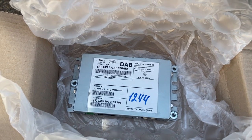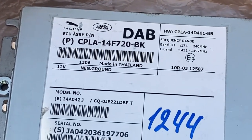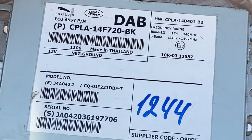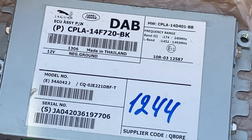And as you can see on this one, this unit ends in a B, and that B means that it's a DAB plus. I think the one in my current car came with an A, which is a slightly older one, but I understand that they should fit. So this video will soon show you.